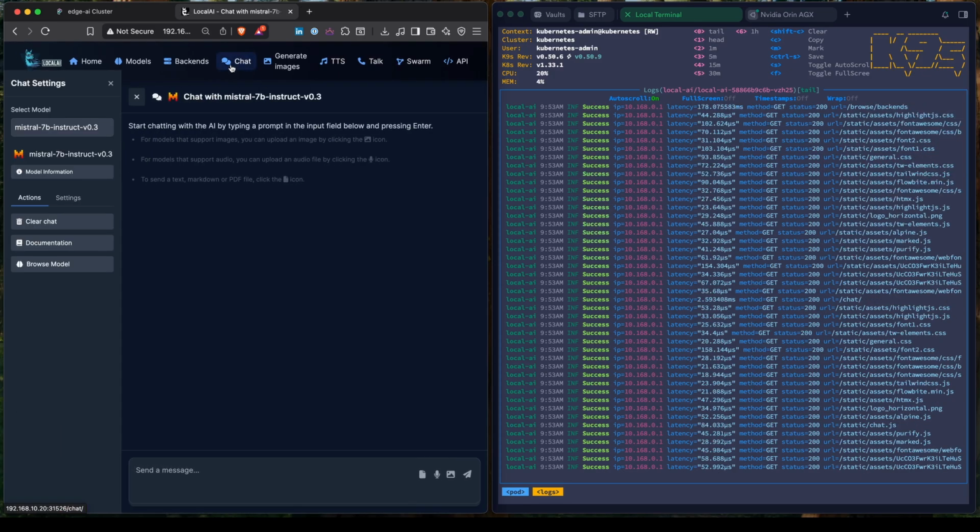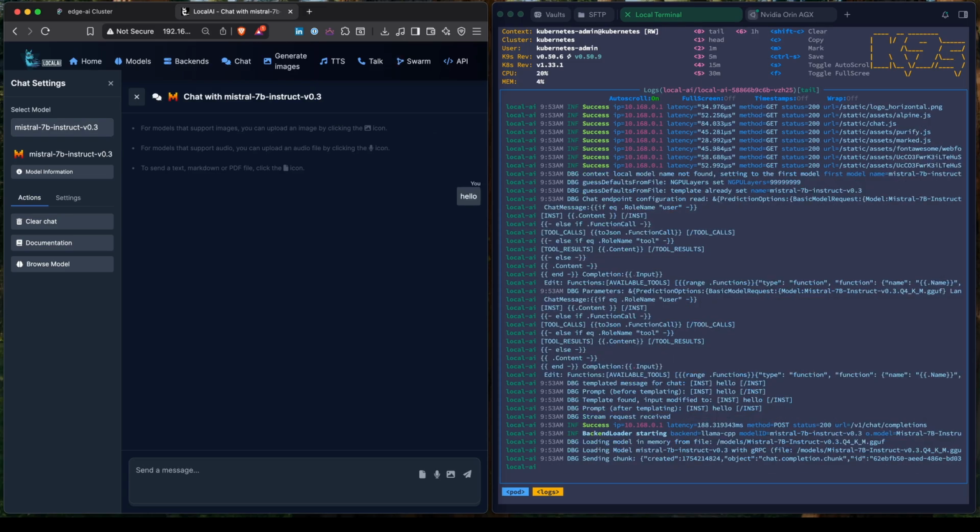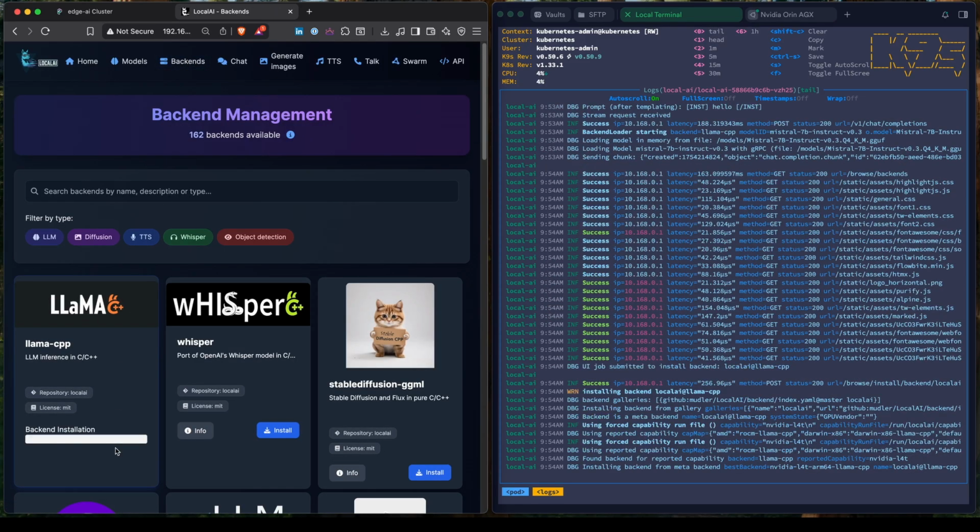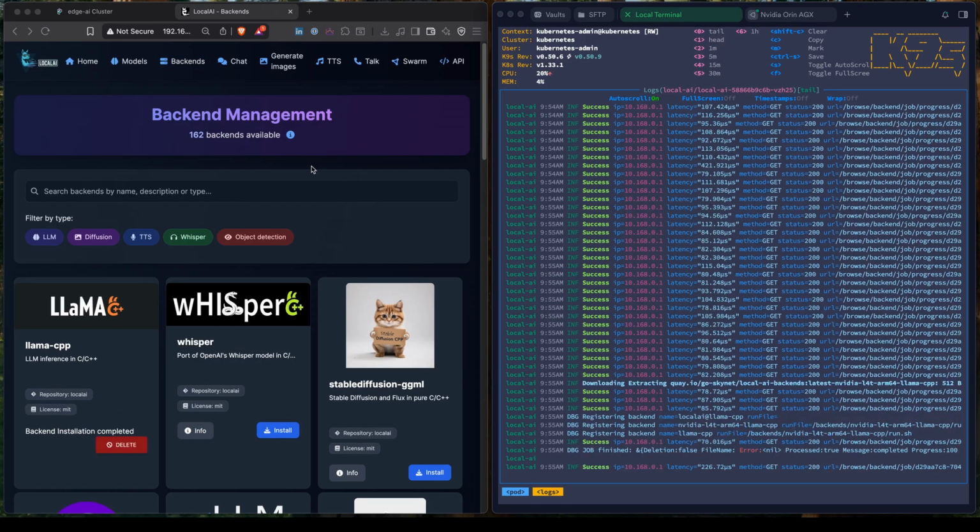And if you want to then go to the chat tab and talk to our model, you'll see that when we put in a prompt, it only shows a couple of lines in the logs, and it's also not doing anything, as you see on the left in the send message. So we can immediately start sending a message. If you see this is not loading correctly, just go to the backend and reinstall the backend, and that in most cases does fix the problem. So just go to your Llama C++, reinstall, and then go back to chat, and then let's try it again.